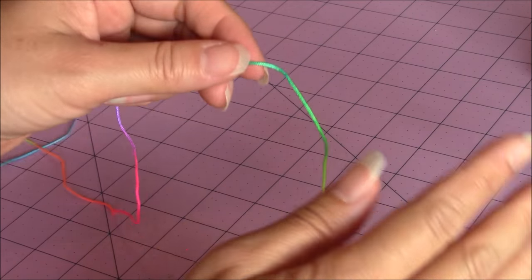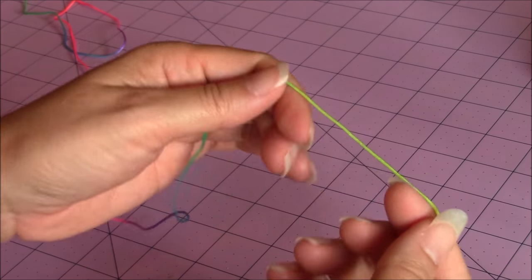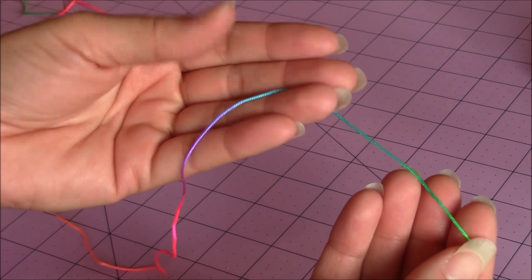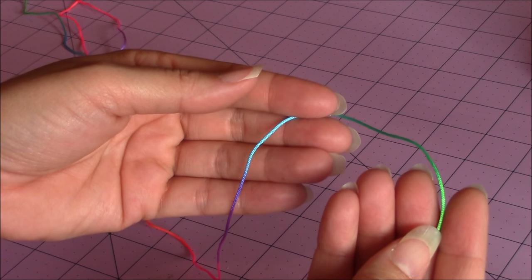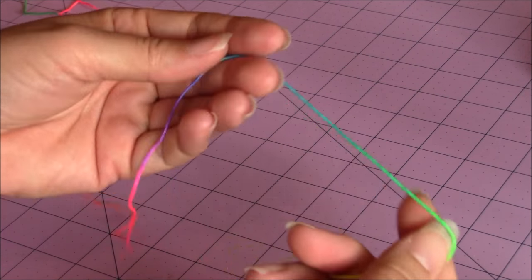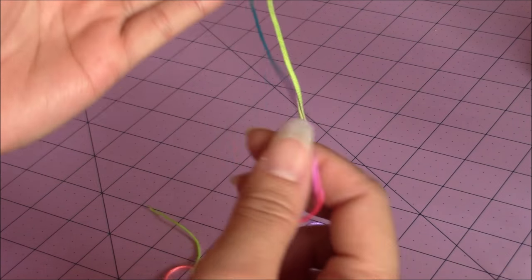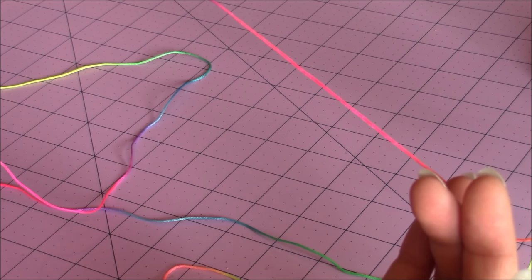The first thing you're going to do is take your yarn that you're using, and you're going to cut the length that you want to have for whatever you're making. You don't want to make it too short, so it's better to make it longer if you think you're going to need a longer one, and then you can cut it shorter if you need to. But for this project, you're going to cut 6.5 feet for the length of 7 strands of yarn. So 6.5 feet and 7 strands of yarn.